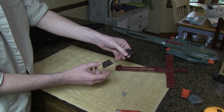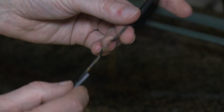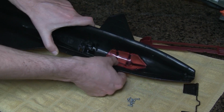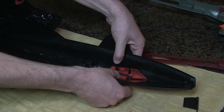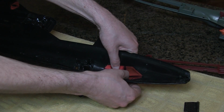But it's good that we got this piece off, because this piece needs some TLC. It's rusty, looks gross. I'm going to sand it and paint it. Last piece we need to get out of the ship is the windshield, which just comes out with some gentle pressure. Or it should. There we go.